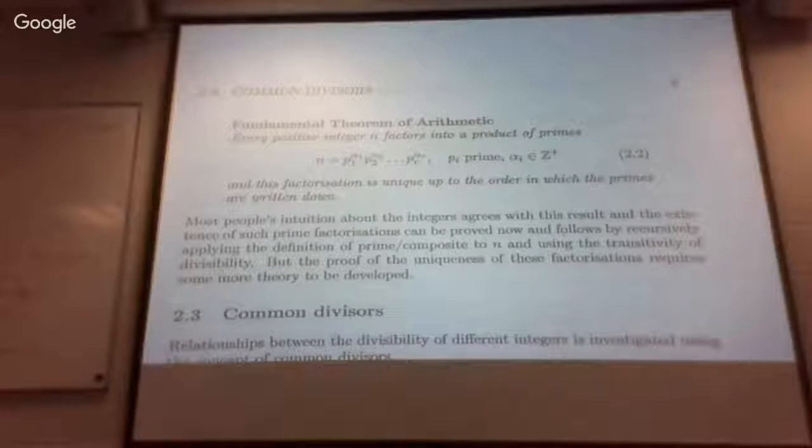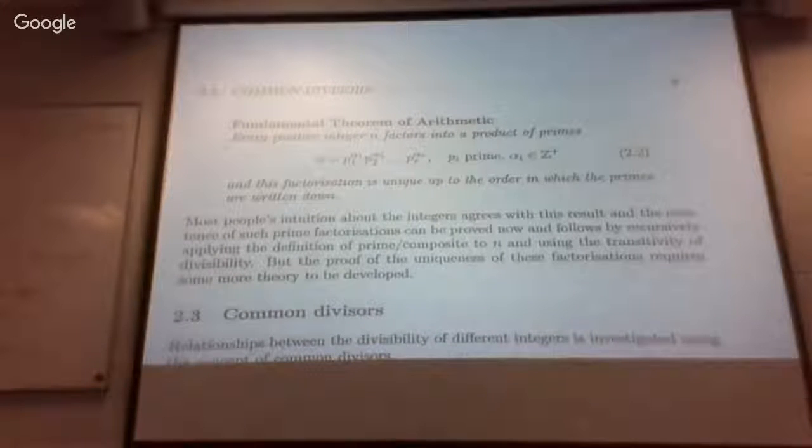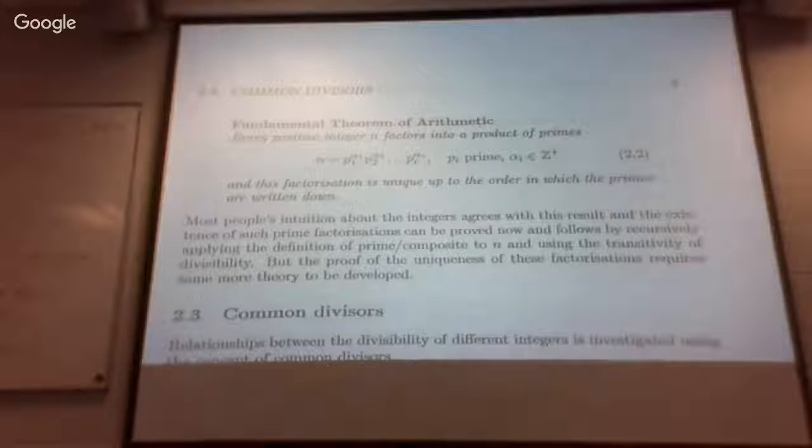Because if a large number is not prime, well, you just try and factorize it somehow, 50 times 2. This number you can't factorize anymore. This number you can, 2 times 25. And that has 5 by 5. So you just keep factorizing everything inside, and eventually you end up with a bunch of prime numbers. So 100 is 2 squared times 5 squared. That's the prime factorization of 100 in this form here. There are 2 primes: p1 is 2, p2 is 5, and alpha 1 is 2, alpha 2 is 2.